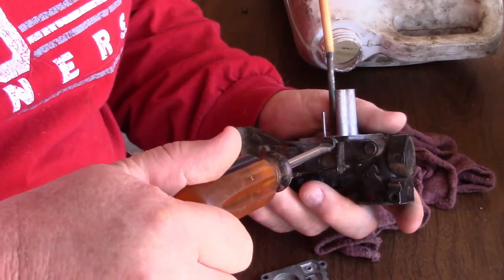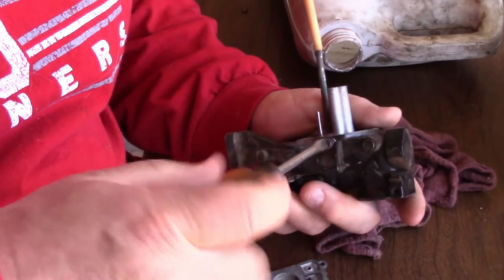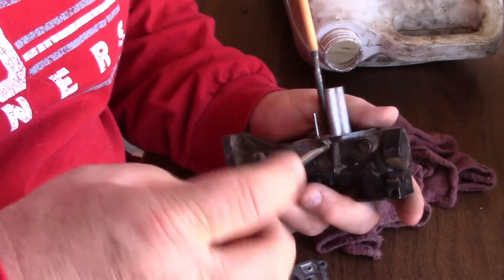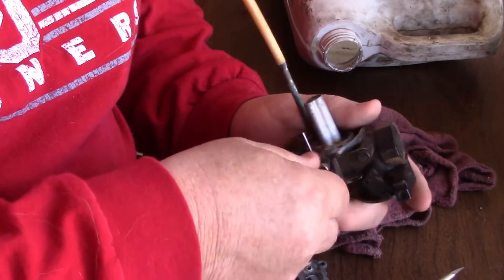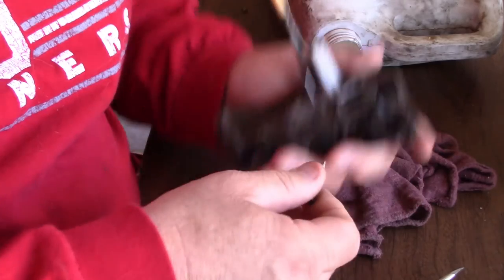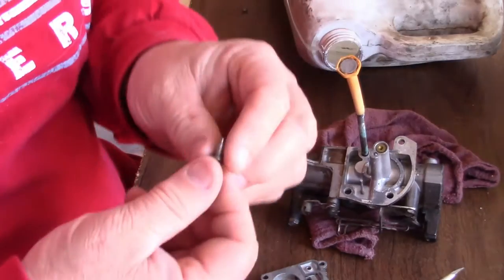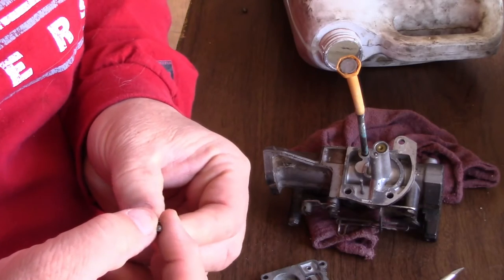So now, all you have to do is take your screw all the way out. Don't have to worry about it. When you put it back in, you're basically going to bottom out that screw, then tighten it up, and then loosen it up a half a turn. Okay. There you go.